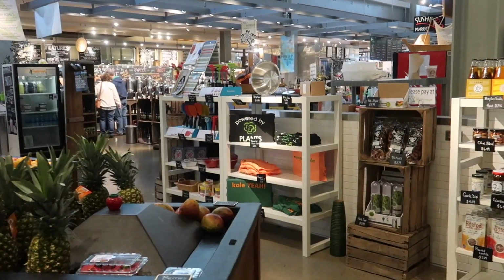If you find yourself in Grand Rapids, Michigan, definitely stop by the downtown market. Yeah, you can stop by for some food like we did. We had some tacos, and there are other things like a spice market, fish market, beef. So there's quite a few things. It's really awesome. They have 2 floors.